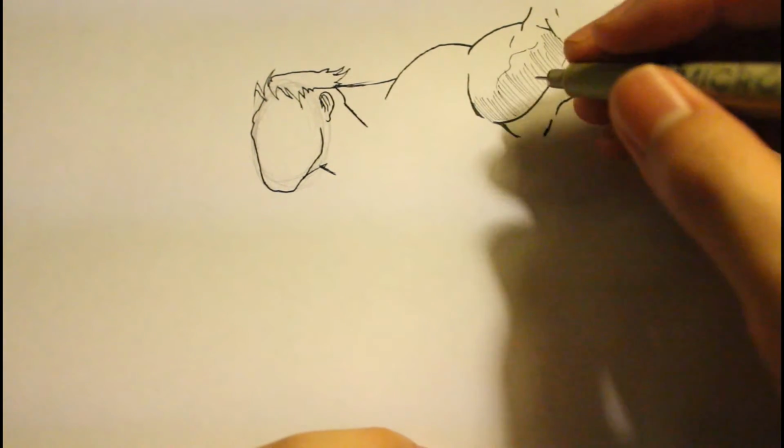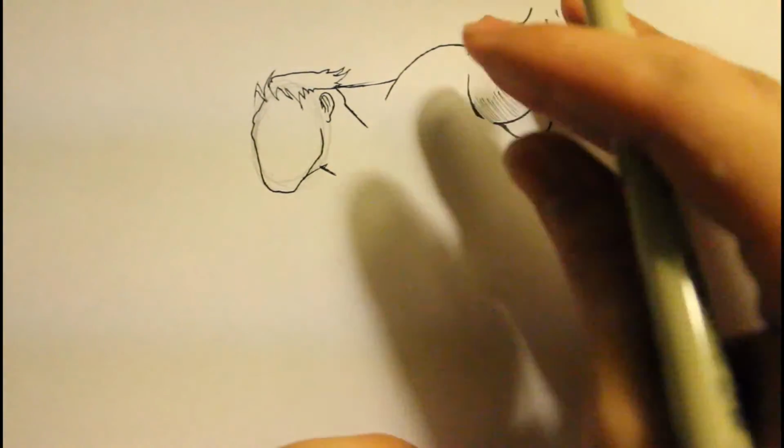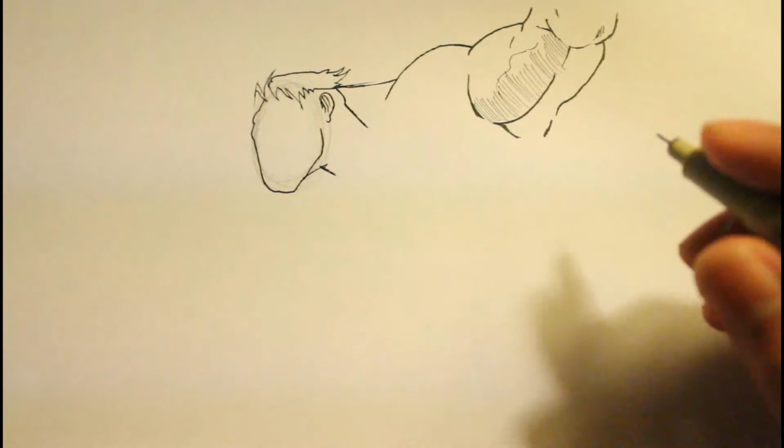Alright, once you've got this part done, we're going to move on to drawing the muscle, the chest muscle right here. I'm going to switch out to my 07 LED.